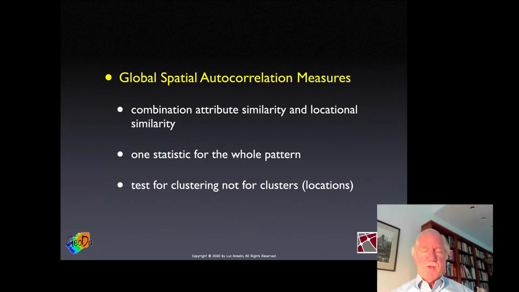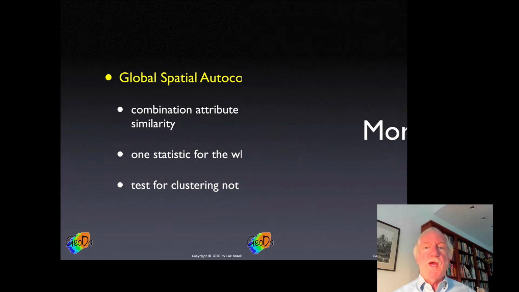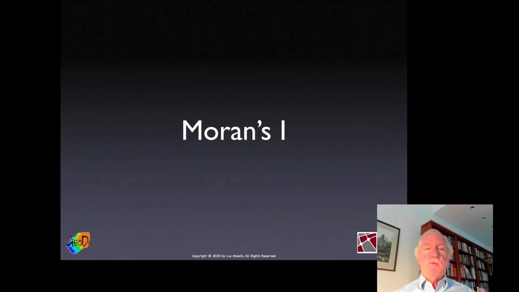And the reason I mention this is that there's often a misconception: when you find a positive spatial autocorrelation coefficient, you start looking at the map and saying, oh, there's a cluster here, there's a cluster there. You actually can't do that. All the autocorrelation measure says is that there is no spatial randomness and there is evidence of similar values grouping together in space. Similar may be high, maybe low, or maybe both. We'll get back to this later. So let's start with Moran's I.